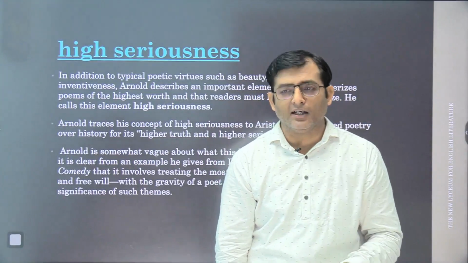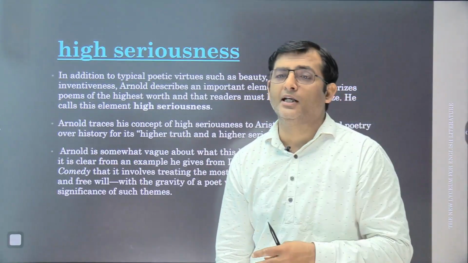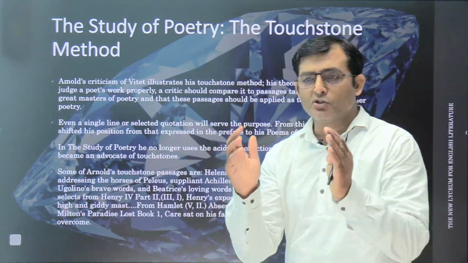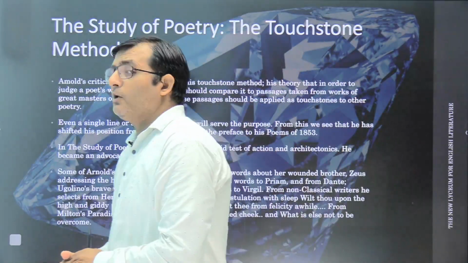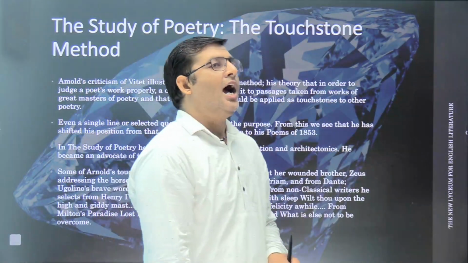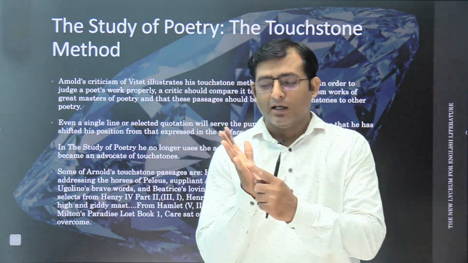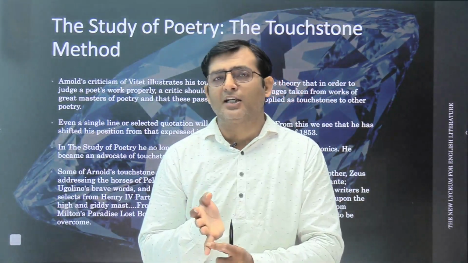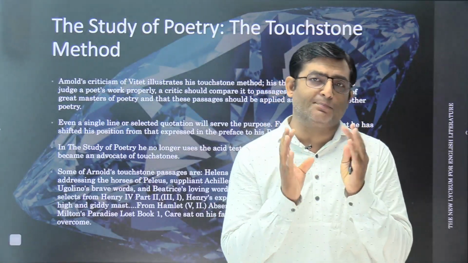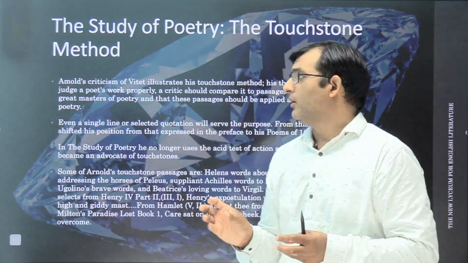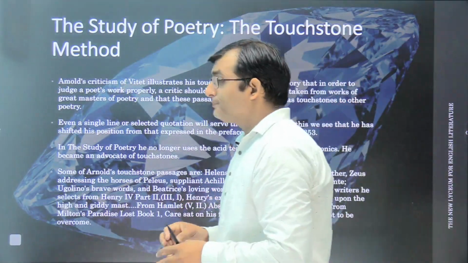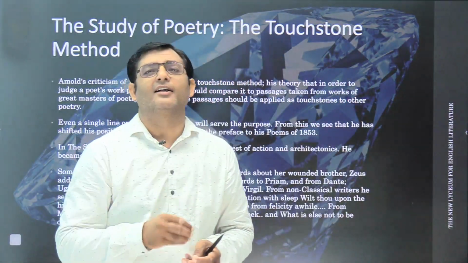And so when Matthew Arnold comes to his touchstone method, then he talks about only four great classical poets, and four great classical poets come from Homer from Greece, Dante from Latin, Shakespeare and Milton from England. These are the four great poets. And what is touchstone? Touchstone, a stone like a diamond type of stone. Better known in Hindi as Paras Pathar.